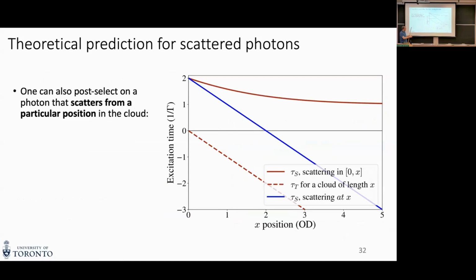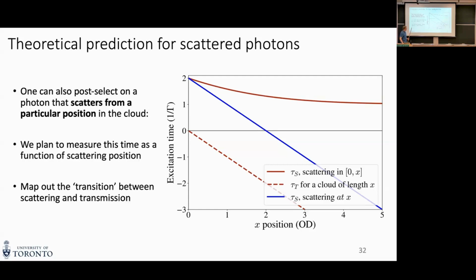So as a function of where it scatters, effectively, if a photon scatters, this is the blue curve here, right at the beginning of the medium, then it doesn't have any chance to propagate, and it just acquires this Wigner delay time of 2 lifetimes. But as you go further into the medium, it acquires the same kind of group delay that a transmitted photon does, but also then acquires this additional scattering delay. So it's propagating down and acquiring a negative group delay, and then it scatters and jumps up by 2 lifetimes. So in this regime, you can actually see a scattered photon also spending a negative amount of time effectively as an excited atom if you look for photons that scattered far enough into the medium.